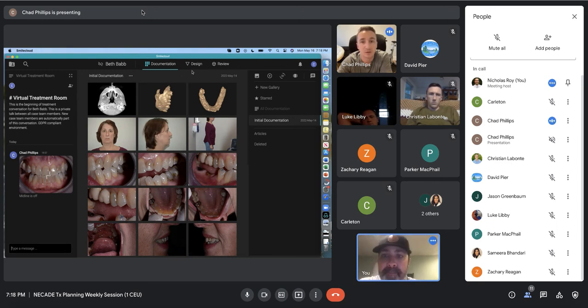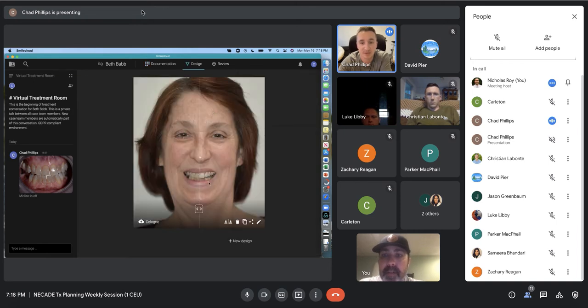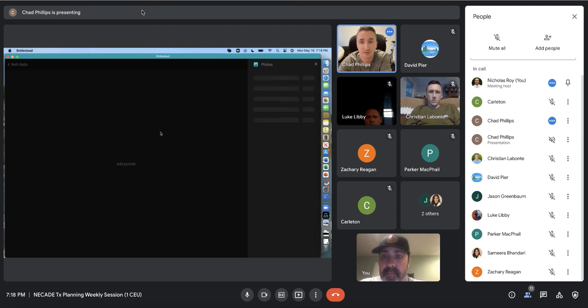So really, the feature that takes this software, in my opinion, to the next level is this design feature. It has an integrated smile mockup feature. Wow. And it's the easiest one I've ever messed with. For the sake of time, I won't go back and do it step by step, but basically you just pick which photo, and it has an outline for the lip contour that you just put the points in place, and then you have different designs that you can pick from. I can show you here.